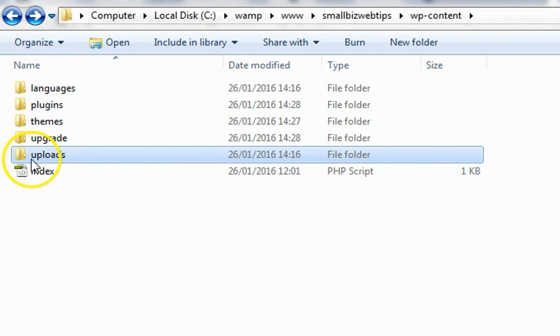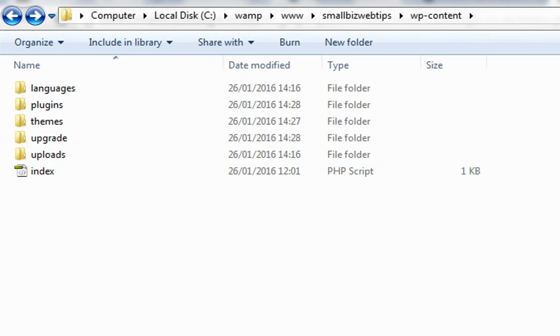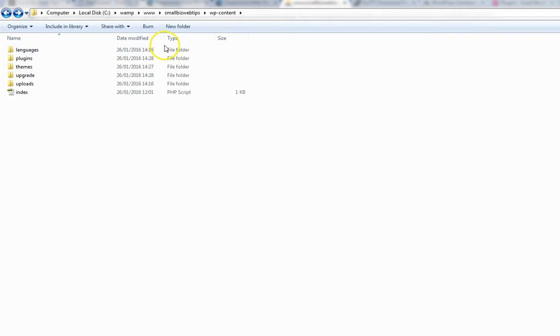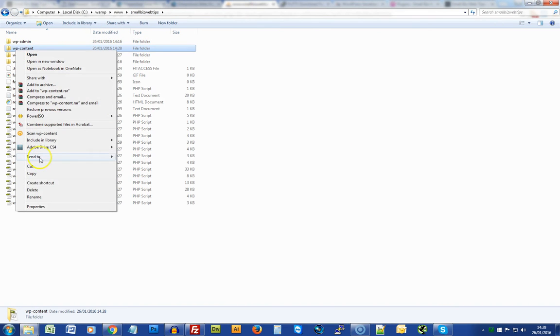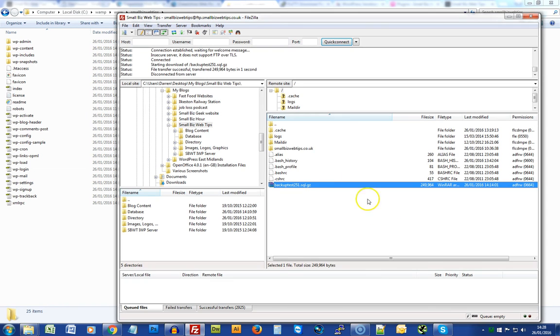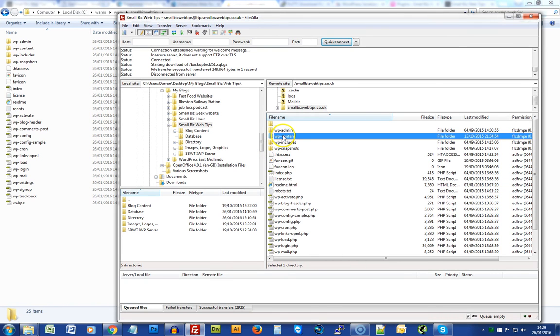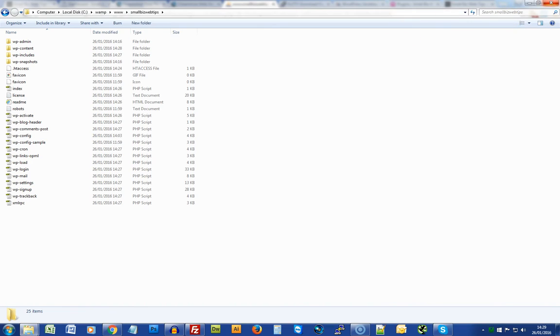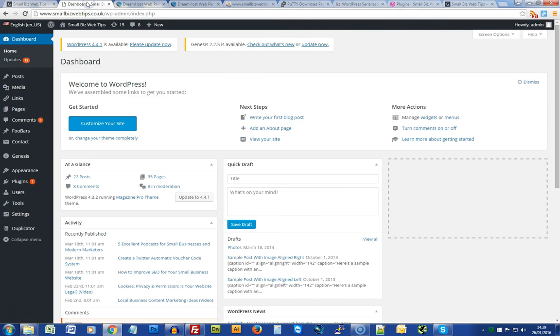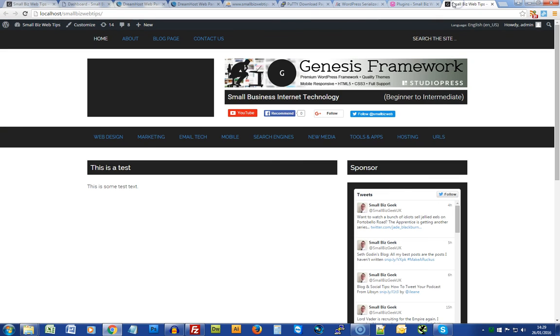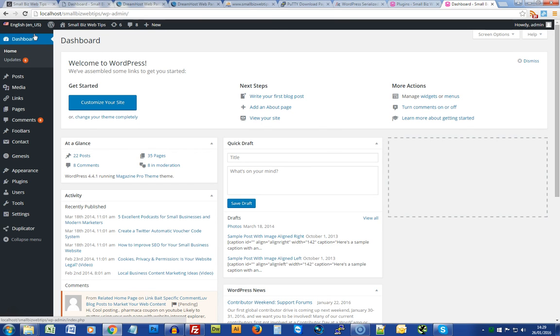What I tend to do is I just delete the uploads folder and then just download a fresh copy of the uploads folder, and it just replaces everything. What you could do is you could just delete the WP content folder and then get the latest version of WP content and copy it over. So there you go, that's how you do it. I hope this was useful, and I hope that you will update on a regular basis. Give yourself the peace of mind to know that if your public website ever does go down, then you can easily restore the copy that you've got on your computer.